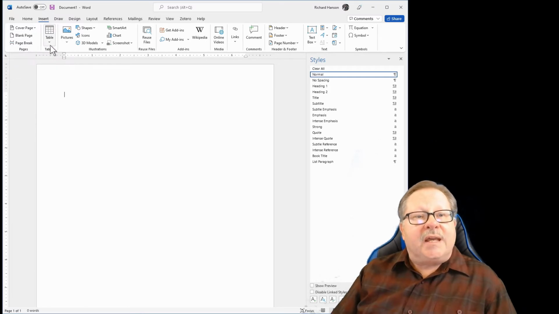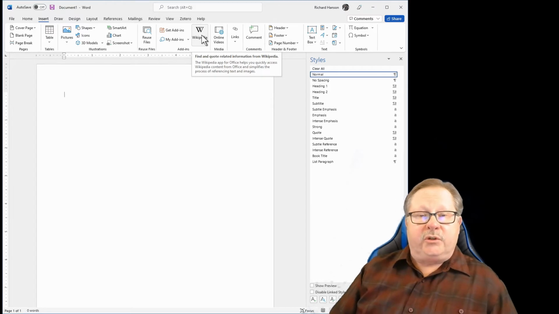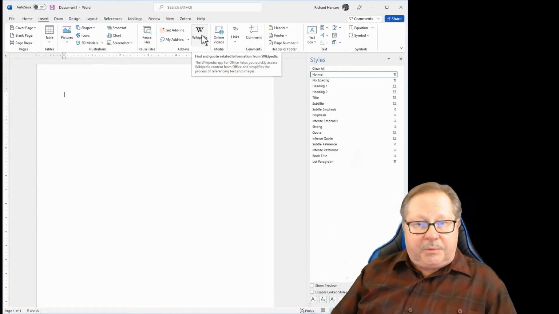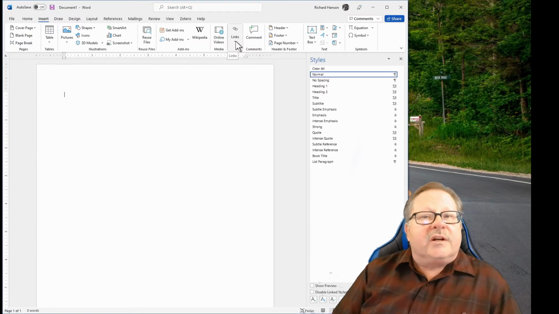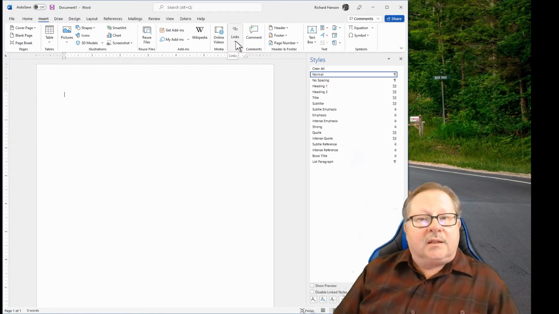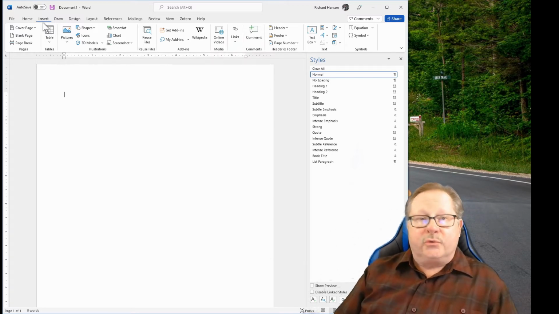You can set up tables, you can add SmartArt and pictures, you can get various different add-ins, like there's a Wikipedia link that we'll talk about later, and you can insert information straight from Wikipedia. Here's your links button where you can actually insert hyperlinks to go to various different web pages. A lot of different items that you can insert into your document that you'll find on the Insert ribbon.